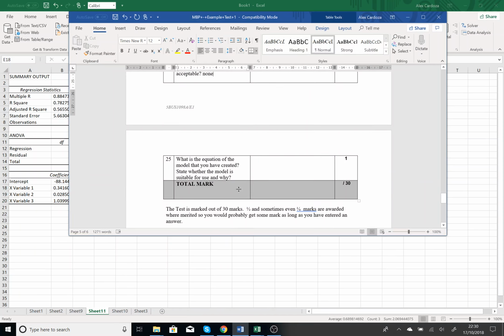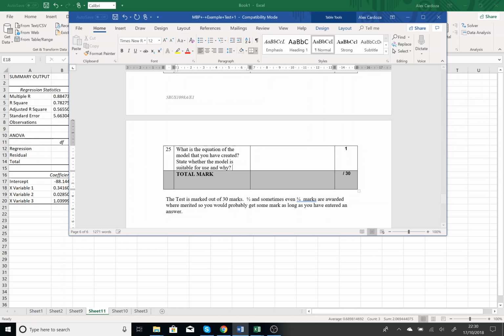Okay, and then the last question is something that I don't really have the answer to. I can try and figure it out for you if you need it, but I'm hoping you know the answer. It's not really an Excel question, it's more a statistics question. But if you need help with it, we can talk about it, okay?